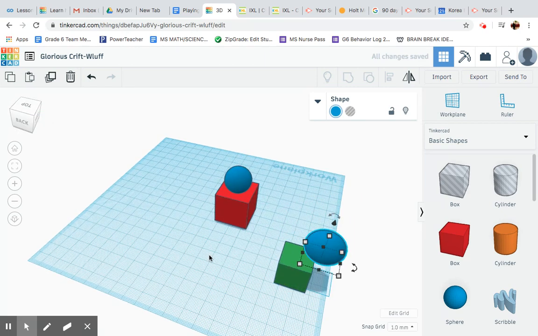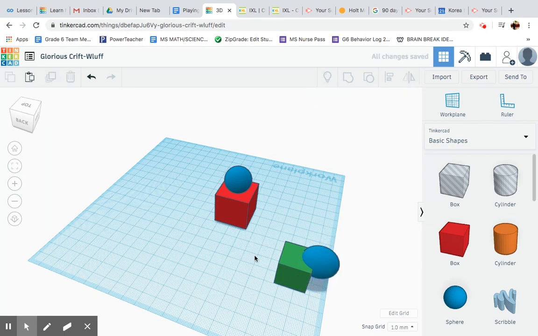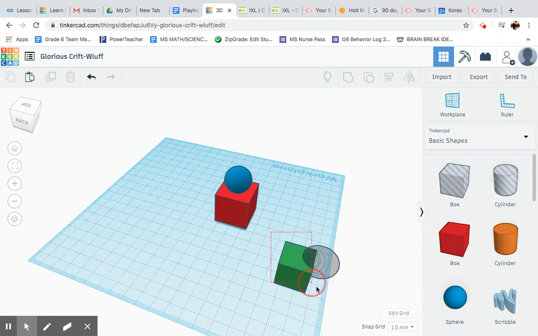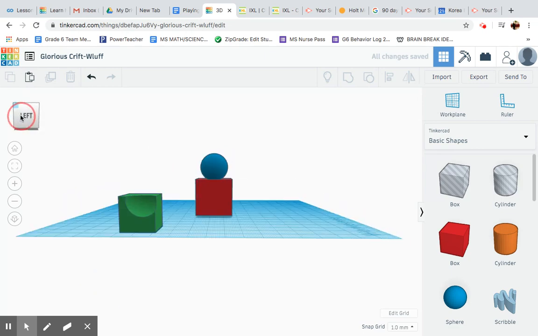So there's still a gap there, and what I want to do is drag it so it's actually inside the other shape like that. Okay, so now you've done this, you could highlight both shapes. Oh, wait. Actually, click on the sphere first, and then click. There you go. Click Hole here. This is how we're going to make a hole in our shape. So now highlight both shapes, and then click Group. And you can see here how part of it disappears.